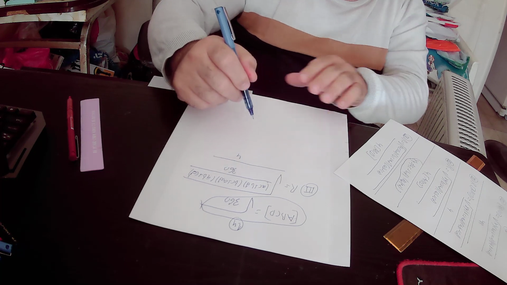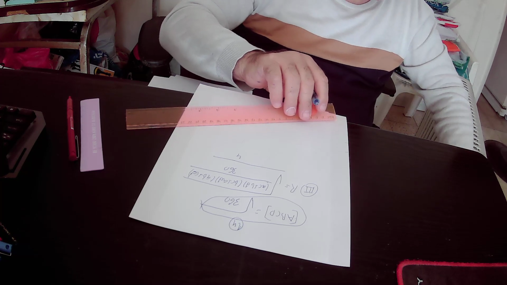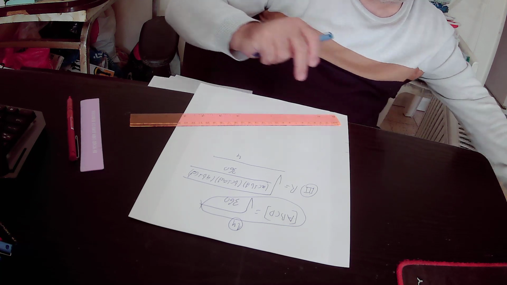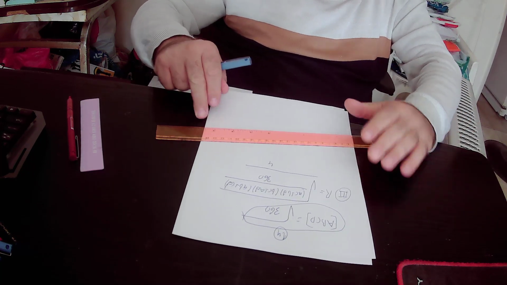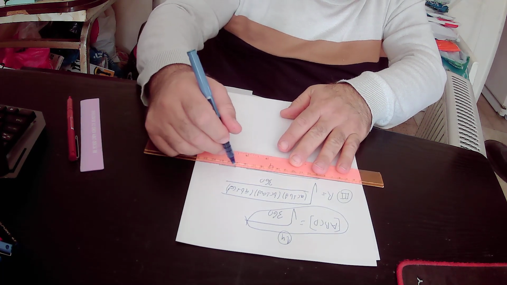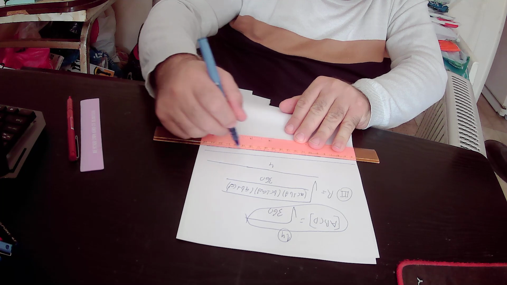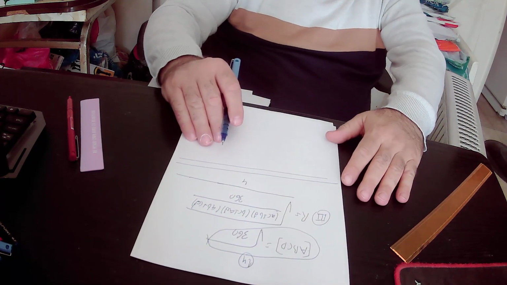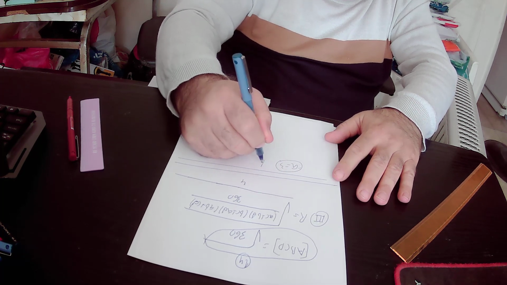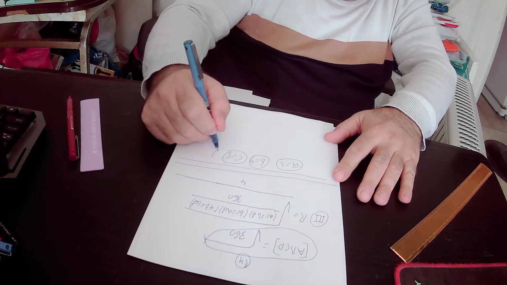Okay, so we have the values of A, B, C, and D. So the only thing that is left to do is to put the data inside equation number 3 in order to get the radius of the circle that we are looking for. I will write down the values of A, B, C, and D. The question gives us that A equals 3 units, B equals 4 units, C equals 5 units, and D equals 6 units.